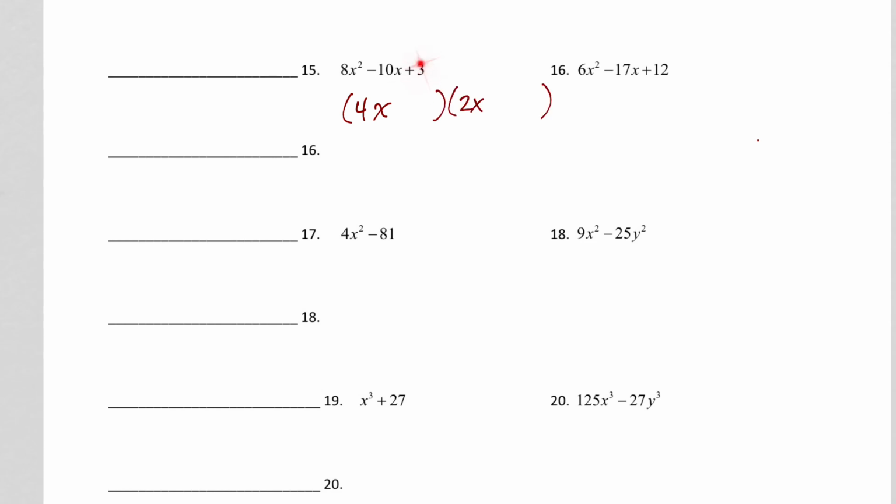The only possibility for this is, and by the way, these both have to be negative in order to multiply to a positive but add up to a negative. So now I know I'm adding to 10. Well, if I put 3 here, that'll give me 6 here, and 1 here, that'll give me 4 here. So let's try that. 3 and 1. That gives me 4 on the outside and 6 on the inside, and that adds up to 10. And of course, these multiply to positive 3.